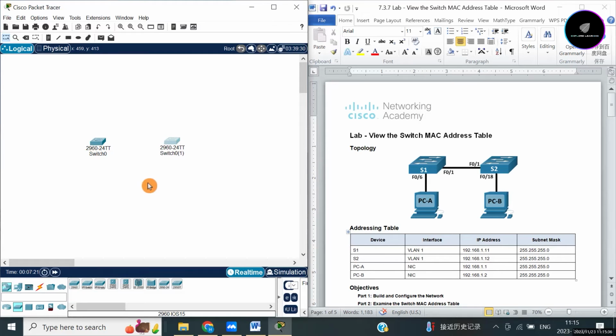All right, so in that case, we need the PCs. Take the PC over to this part, and then you can drag it over. You can copy it, Ctrl C, and then use Ctrl V to paste. So that makes it quite fast.